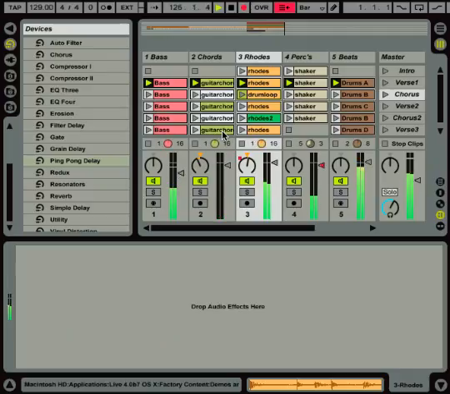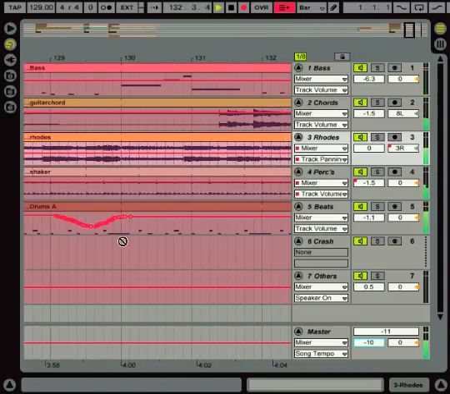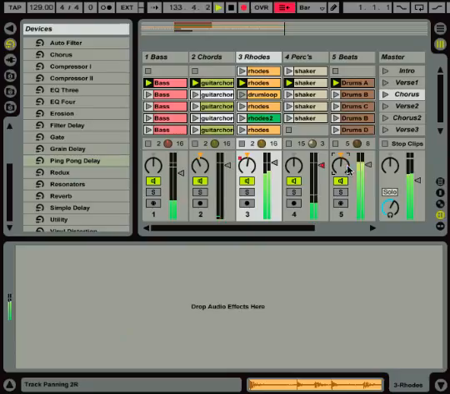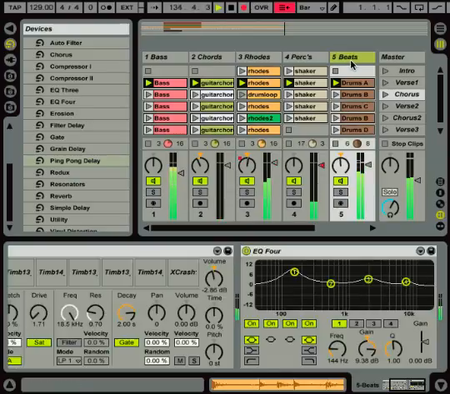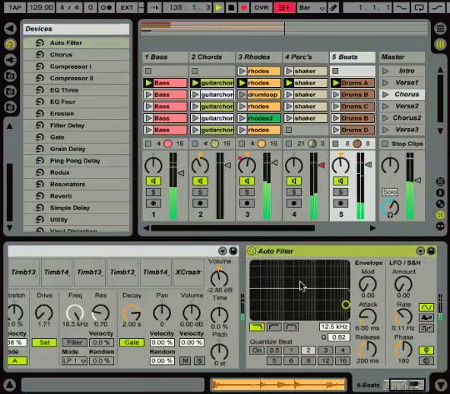Speaking of mix moves, here is Live's Session Mixer. Watch as I move a track's volume and panning controls, and then view this automation instantly in Live's arrangement view. This same automation also works for Live's effects. I will now add an auto filter device to Live and then play with the setting. Notice I did not have to stop my song's playback or recording to add this effect and its automation.